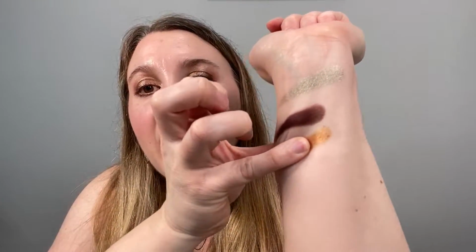And the other one from the holiday collection is 56 Grandeur. And again, both of these from the holiday collection feel incredibly creamy. I didn't really think I would use this gold shade very much, but I have found that I really do like it a lot. And I actually like pairing it with Titane. So I think they actually work really well together, which I personally wouldn't have expected seeing the swatches.